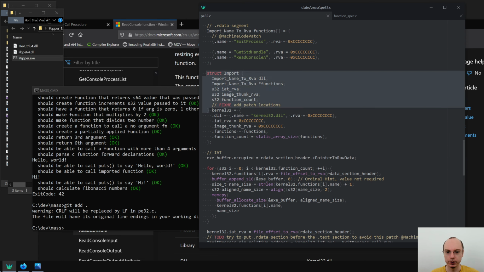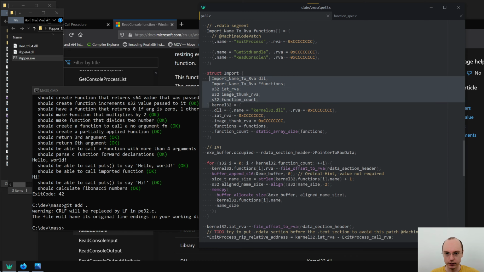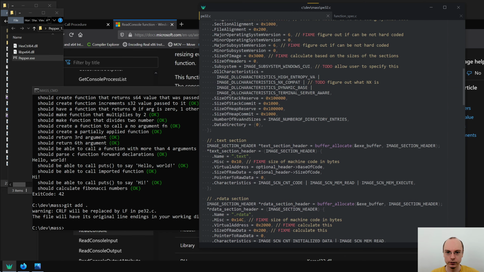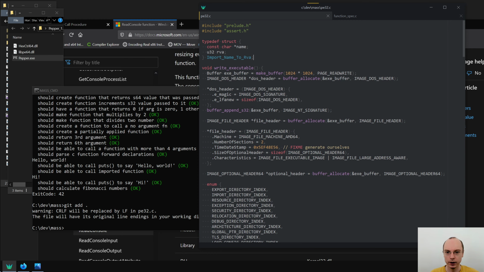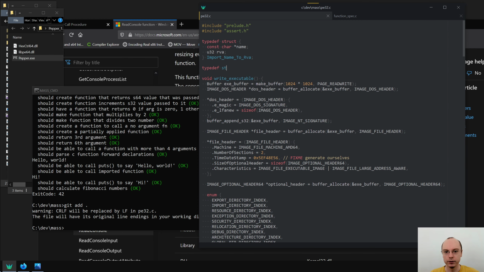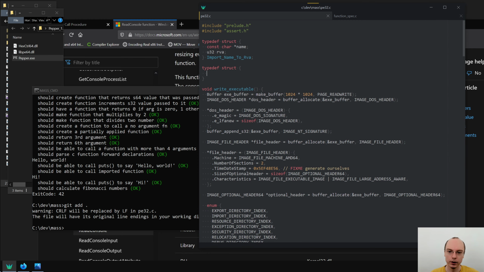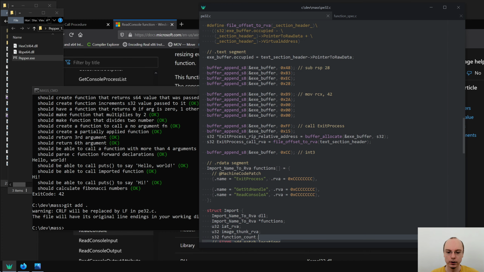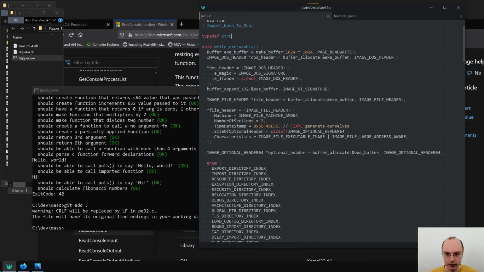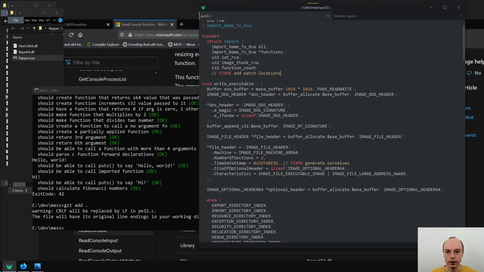So now I have to move this out into a type def. So let's do that. Type def struct. I accidentally removed stuff from my clipboard, which always is a bit tricky. Okay.